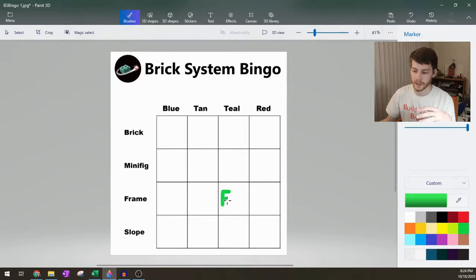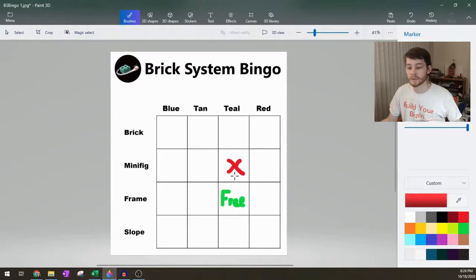If I can write straight, I'll just say free. And then we won't have to worry about filling that up during the game of bingo. I think this will be helpful because in the event that one of the combinations is actually impossible, that can take care of that. And if we actually had that teal hairpiece in here like I had before, then we're pretty much halfway to a bingo already.